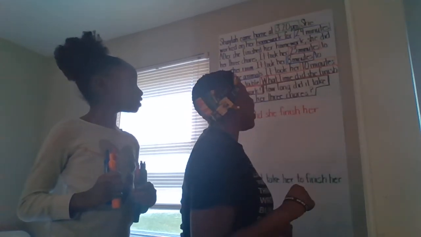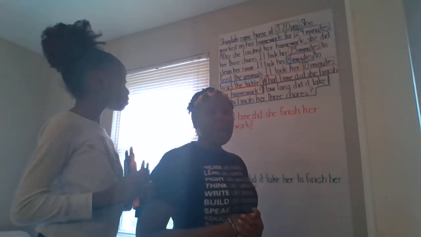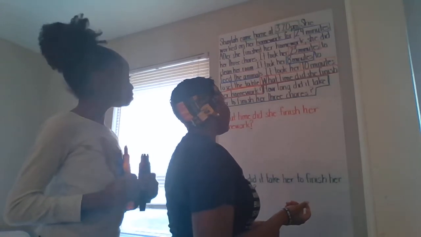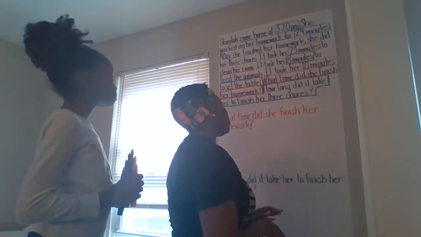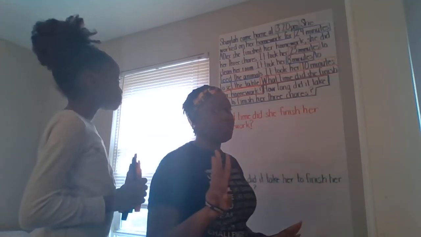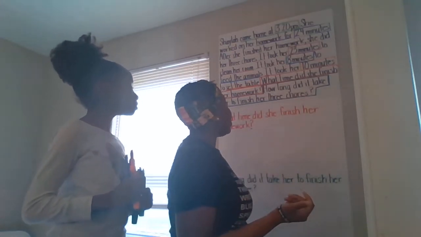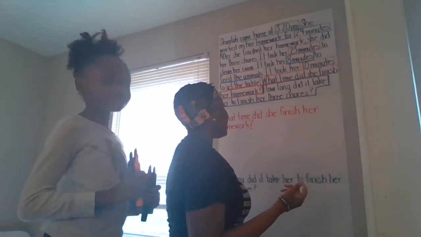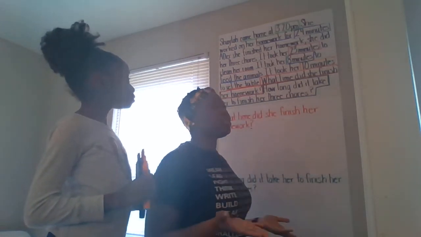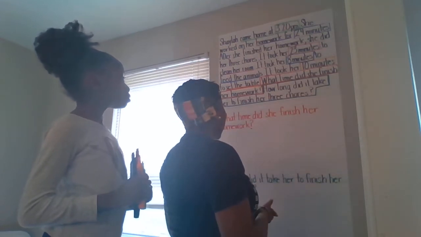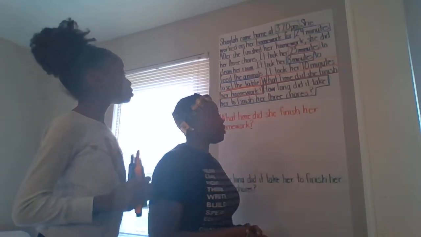All right. So I'm visualizing my girl Shay Shay. She is coming home from school at 3:20 p.m. She's doing her homework and it takes her about 24 minutes. Now, after she's doing her homework, she has to do 3 chores. Not one, not two, but 3. It took her 23 minutes to clean her room. It took her 8 minutes to feed the animals. And then it took her 10 minutes to set the table. So I think she's ready for dinner. What time did she finish her homework? And then how long did it take her to finish 3 chores?